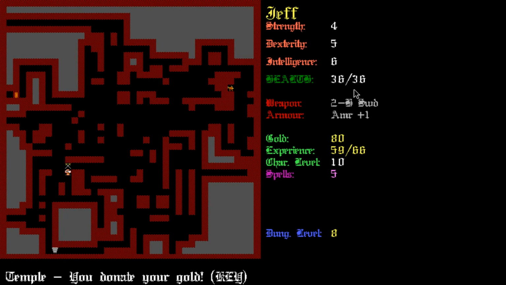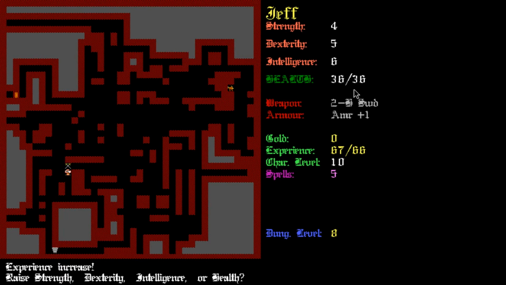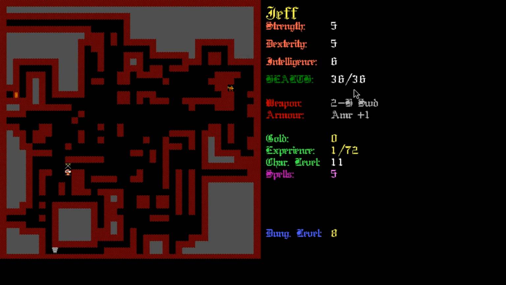Now let's step on this cross sword. Oh, we can raise our stuff. Let's raise our strength. Get that back. We got magic armor +2. Are we ever kicking ass, dudes?